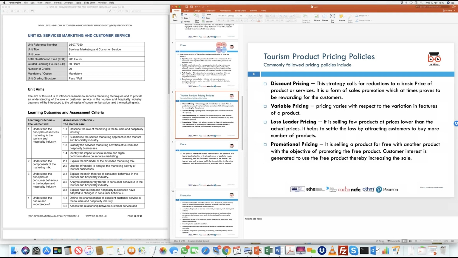Now, when we look at the P, we can also look at the different types of how these P's would apply, depending on which example you take. So sometimes when you look at price, you see discount pricing, you see variable pricing. Sometimes you see airlines advertising, I'm sticking to the example of airlines, airlines would say, fly from this place to this place for only £11. But there are only limited seats there, and that is primarily done because they want to create a bit of excitement or a booking frenzy in the market by advertising that there are tickets available for £11 for a flight between Manchester and, say, Amsterdam, or Manchester and any other destination.